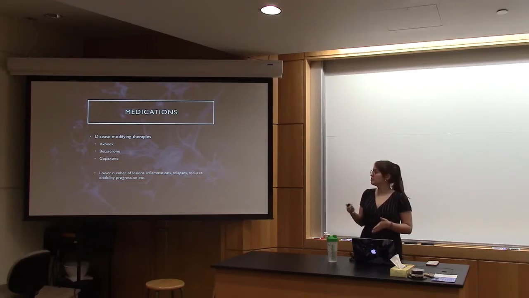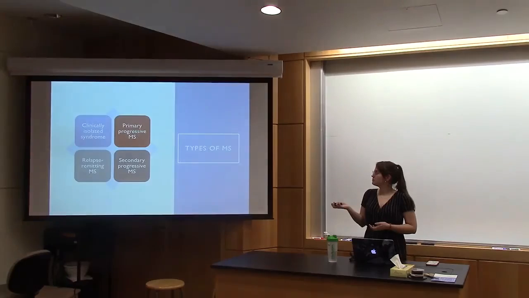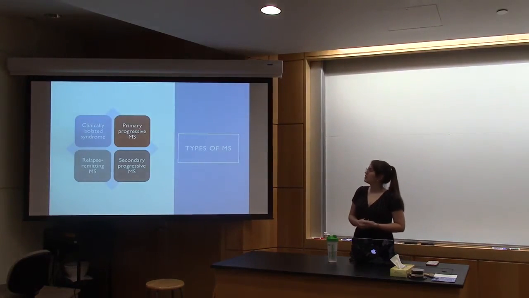For example, patients who take these medications can actually get better for certain periods of time, and also multiple sclerosis is characterized by, for example, walking problems. So these medications will actually postpone that, so they are really useful. So we can actually put MS in 4 categories. First one is clinically isolated syndrome.